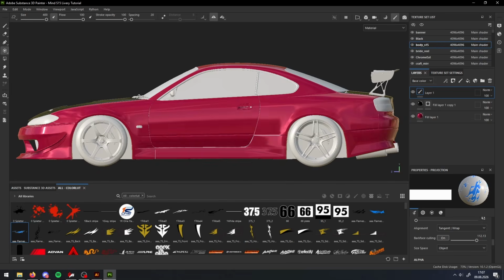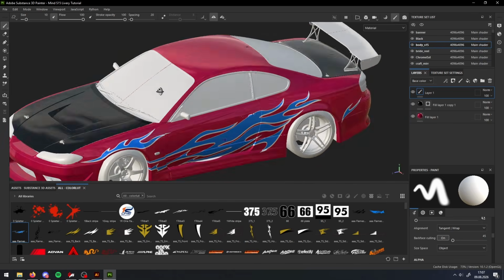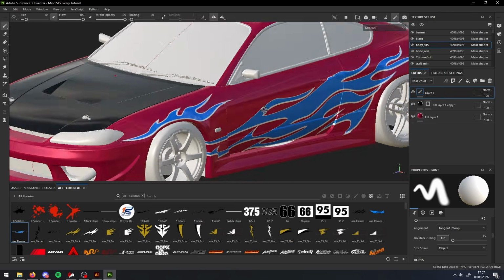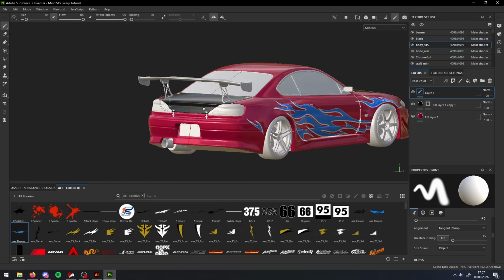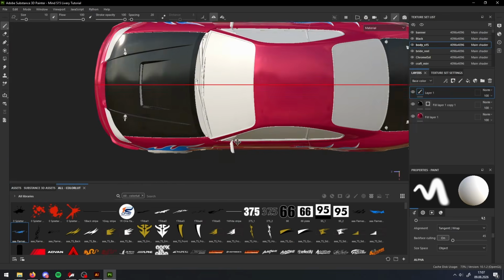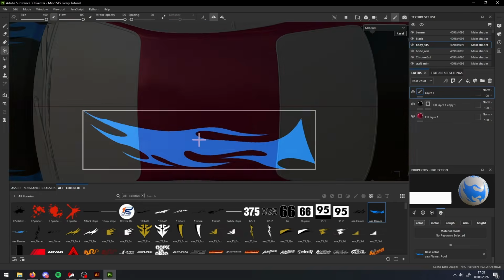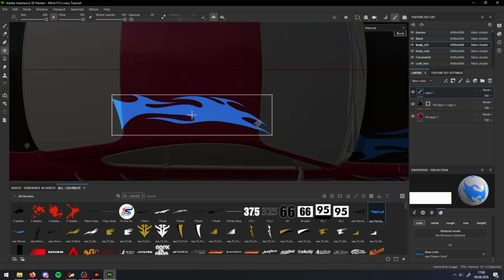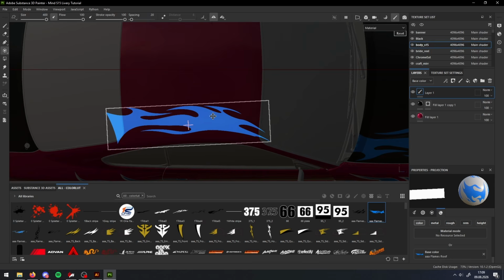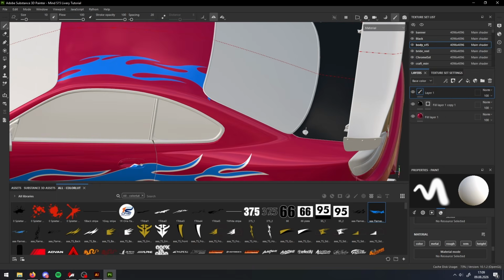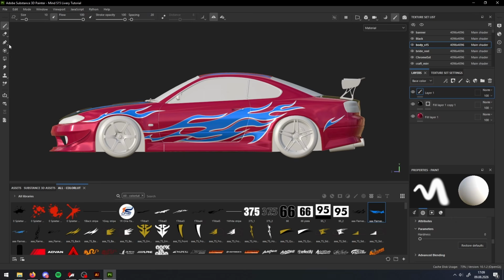Make sure to turn on mirroring so your decals will be symmetrically applied on the other side as well. Remember, tap on the body just once. If it doesn't look correctly, adjust the projection settings. Repeat for all of your decals. You can fix mistakes by using the eraser tool. You will need to adjust hardness here as well.